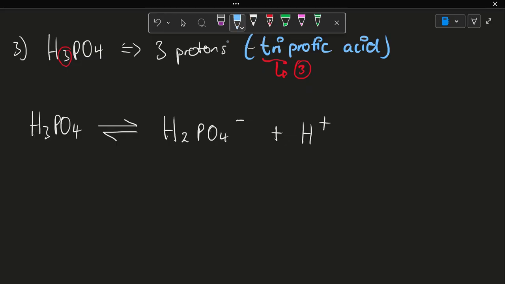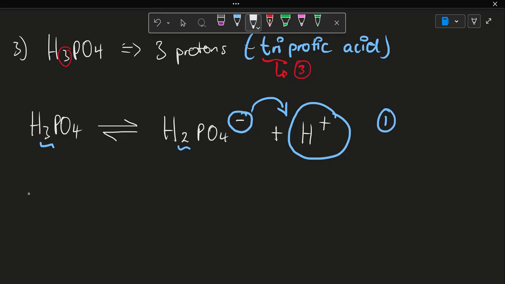So what then do you notice? You notice that I have 3 hydrogen atoms, so I'm expected to lose 3 protons, right? So what happens here? The first ionization left me with H2PO4. Now I have 2 hydrogens. Why not 3? Because I lost 1. And why did I lose 1 proton? Now this -1 here tells me that I've lost 1 proton. Right? Hope you guys are getting the trend in this.